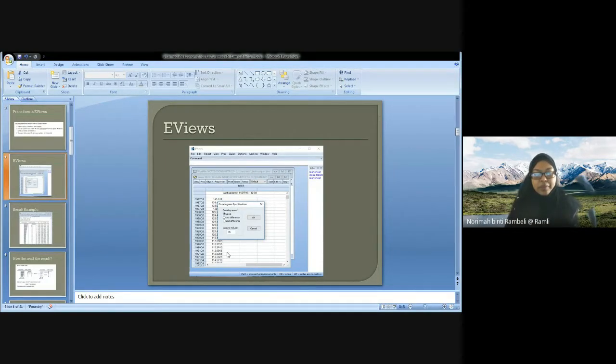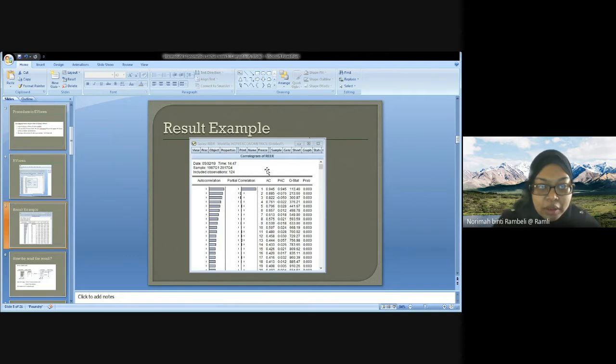The data starts from 1987 quarter 1 until maybe 2020. I cannot see the whole data, but the information we can get here is that the data is long enough and on a quarterly basis. Then we click OK. When we click OK, this will appear. Now we can see the sample.